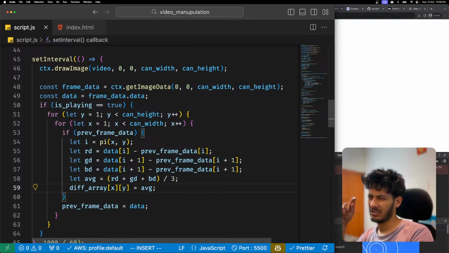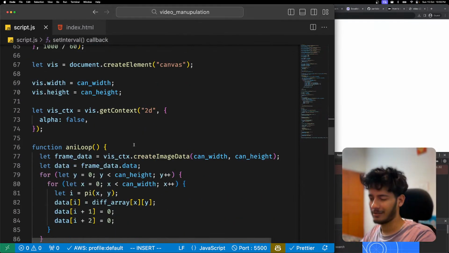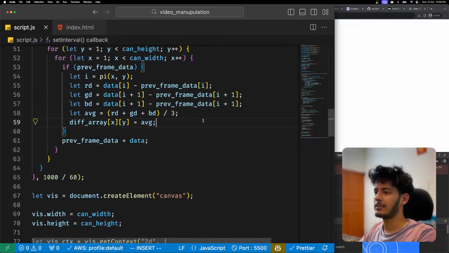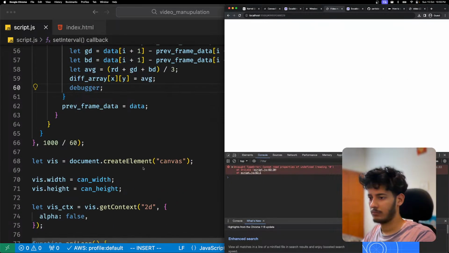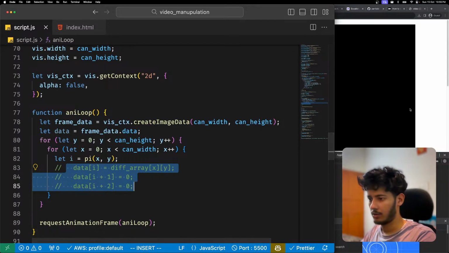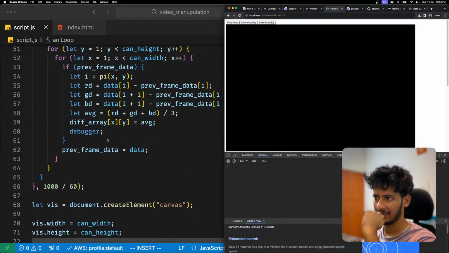And this is correct, I mean, I don't know. Let's apply a debugger over here. Let's see. Okay, forget about this, right now do not care about this.